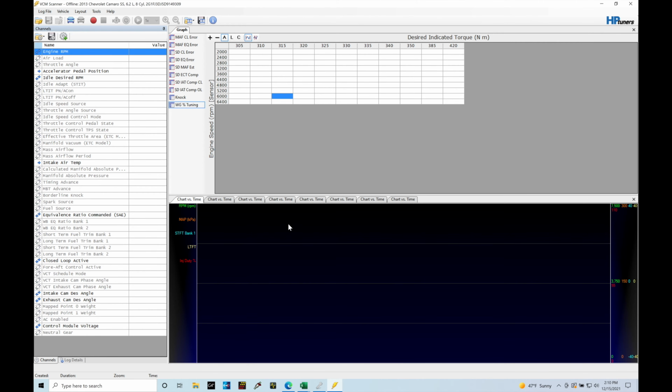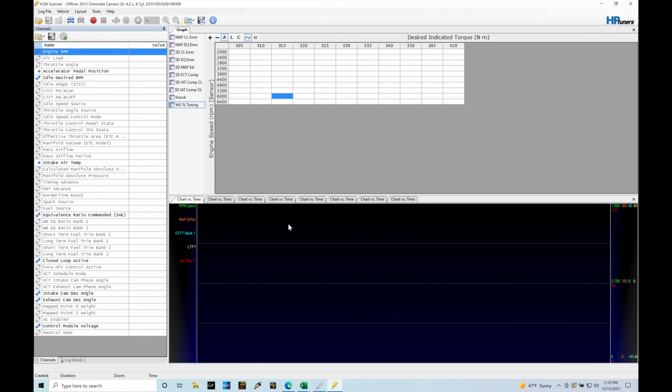And then using that data and analyzing it and coming to a conclusion of what we need to change, we'll jump back into our VCM editor software and update the calibration file, flash it to the vehicle, and then do the process again. Jump back into the scanner software, scan the vehicle, learn the information that it's showing in our data here, and then if we need to make any more changes, we'll do so in the VCM editor. So we're going to be going back and forth between either software that we're going to work with here.